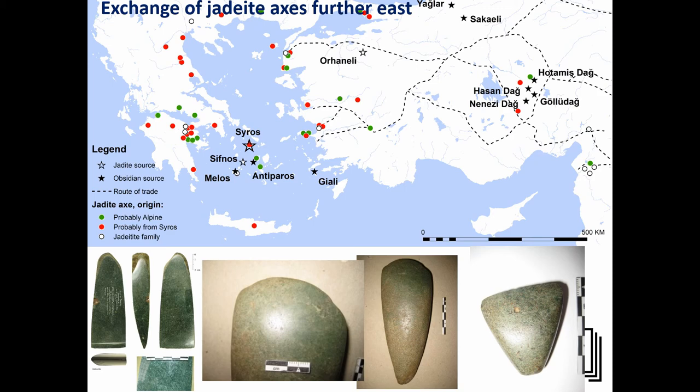We also see something in the Kayseri area, the Cappadocian area, the Antioch area, and one object found in Saqqara in Egypt from our collection. We've done X-ray diffraction analysis so we know it's jadeite. So we're actually covering the whole eastern Mediterranean area, and I think this might be only the top of the iceberg. And this is only the jadeite story.